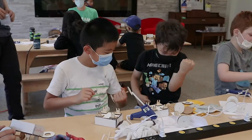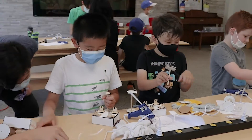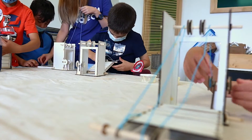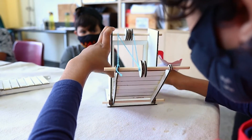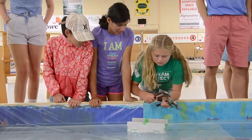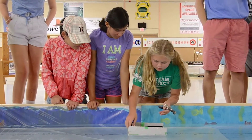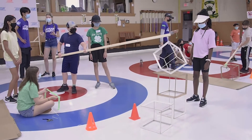Some of our kids can't sit still in traditional classrooms, and that's okay. The active, hands-on nature of our programs are a fantastic way to engage kids of every learning style. Our instructors create and deliver active, engaging experiences that kids don't get in school. They cultivate valuable life skills such as creative problem solving and design thinking.